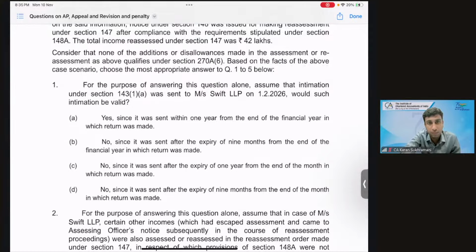Any answers? We have discussed in detail the time limit for issuance of intimation under 143(1). It was towards the start of our session that we emphasized the time limit.